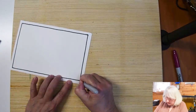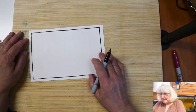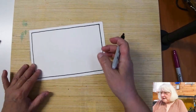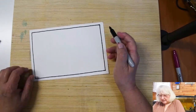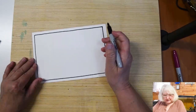And I'll finish that little line there. Now, patience is a magic word for most art. You need to have patience, or you need to develop patience, unfortunately, because a lot of us don't have it. Now, if you did our Christmas project, you did something like this already. And we also divide it into sections, which is what we want to do here. We want to divide it into sections.